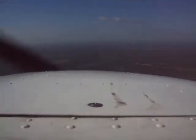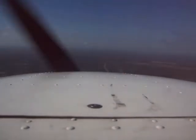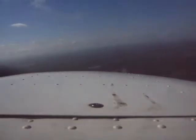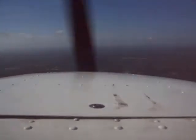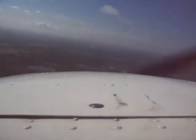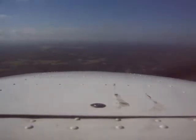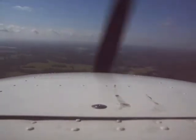Good morning, Hawkins Tower, Cessna 65841 approximately 2 and a half miles outside Brents. Cessna 65841, Hawkins Tower, roger, report Brents, wind 1-6-0 at 8, altimeter 3-0-0-6. We'll report Brents, 841. Now if you want to have some fun, ask her if she took the dog home last night — there was a dog sitting out on the runway last night and the guy with me asked her. 841, Cessna 841, good. Did passenger ask if she took the dog home last night? No, I didn't. 841. Power 841, report Brents. Runway 1-6, wind 1-6-0 at 8, cleared for the option. Cleared 1-6, cleared for the option, 841.